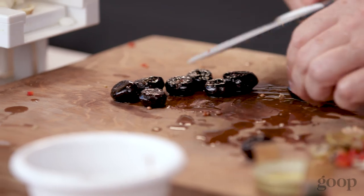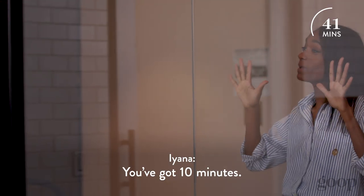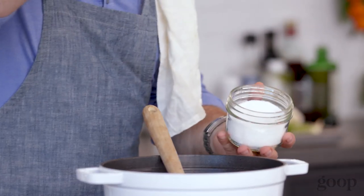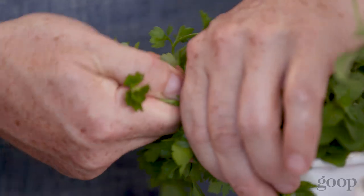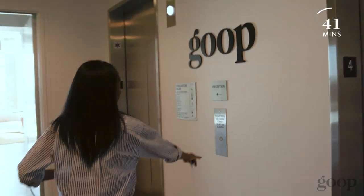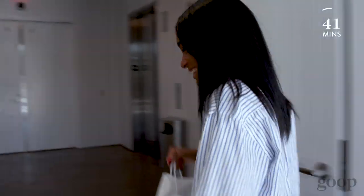10 minutes left — better turn the heat up. I'll crush the sauce a little with a slotted spoon instead of pureeing it. It needs a little salt, some pepper, and balsamic vinegar — that's going to bring out the sweetness in the tomatoes. Now some fresh herbs: parsley, basil, and oregano. I'll save some for garnishing at the end and let some cook right in. Now the celery root — the pasta, if you will. I want it to cook down a little, stay al dente, just starting to get soft and malleable.